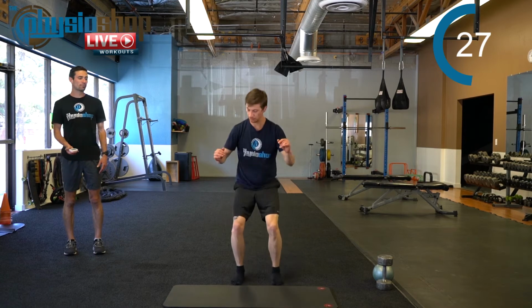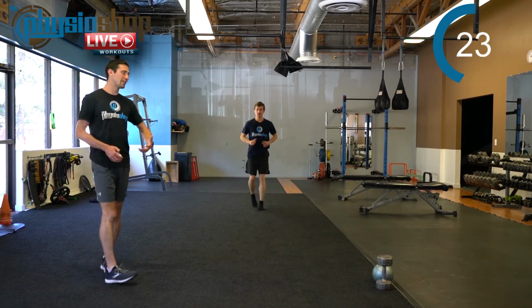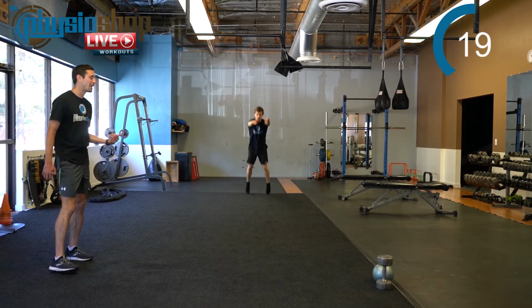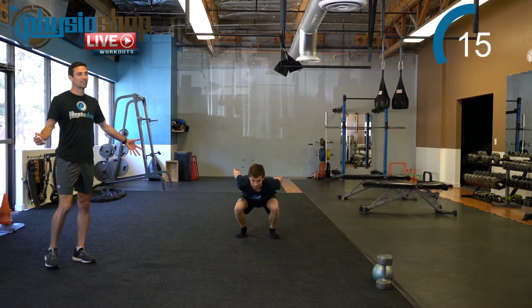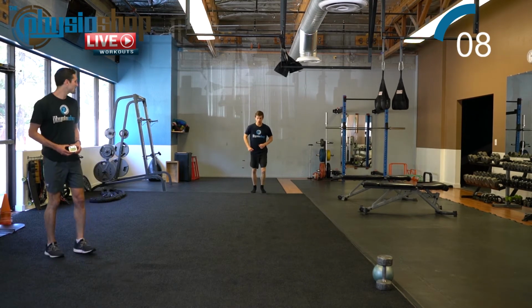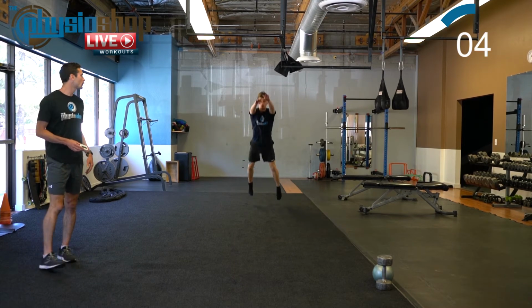Get nice big hops. And if the area you have at home only allows for you to get 1 or 2 frog hops in, that's fine. Just backpedal right after you finish those. We're lucky we have a decent sized space here, so Zach's getting a good 4 hops or so in. 10 seconds left, so get those last few reps in. Backpedal a little quicker so you get those last few frog hops.